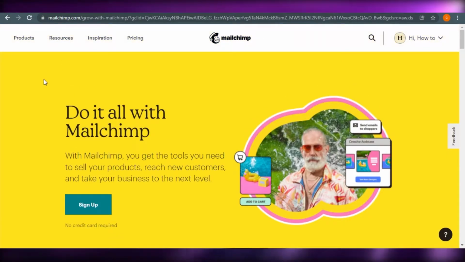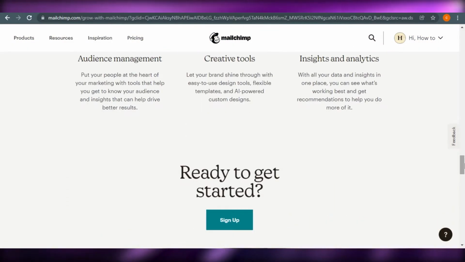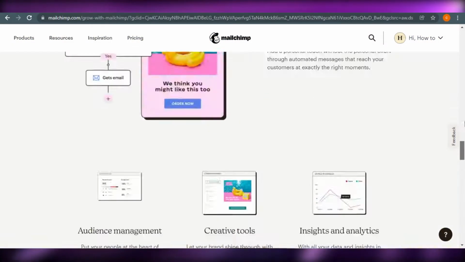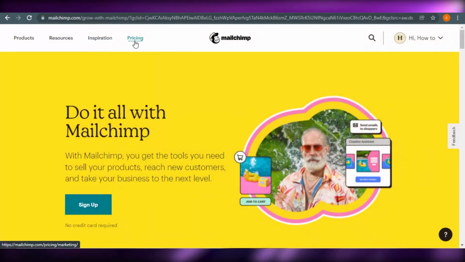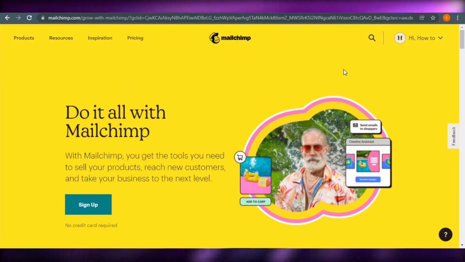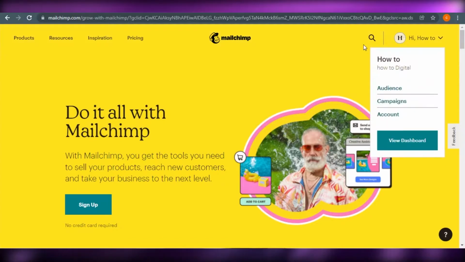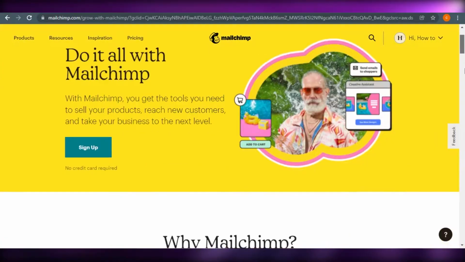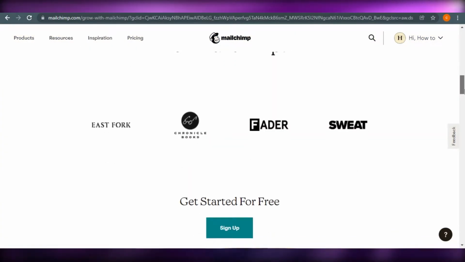I will be using the free version, which is completely free, and whatever I will do is in the free version. You can do it for free as well. You don't have to buy a plan, but of course if you want to buy a plan, you can just simply go to pricing and check out the different plans that are available on MailChimp, and then you can get started. All you have to do is just sign up. Sign up process is completely easy. You sign up with your email address and set up a reasonable password.